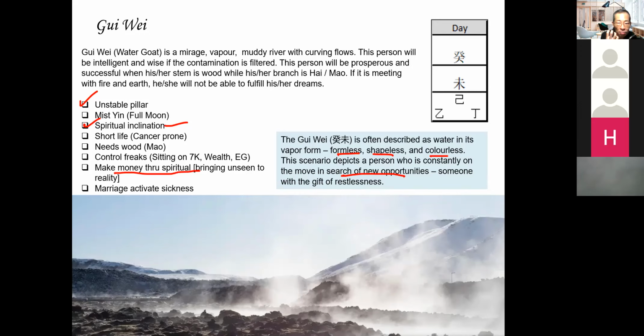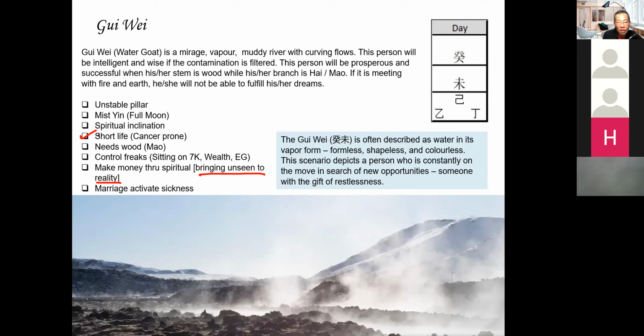Because the Kueh main strength is to bring the unseen to reality. Therefore, they are the bridge to the other dimension. Therefore, they make money through spiritual. They tap on to this part. Again, Kueh water is all about intellectual property, all about their skills in teaching, in linking, in showing spiritual support.